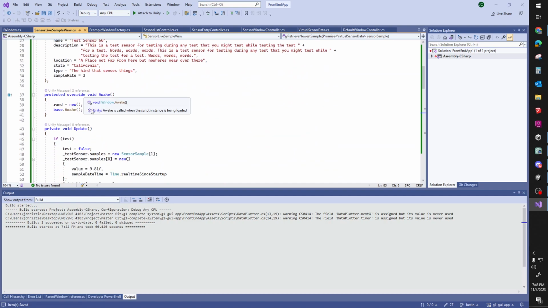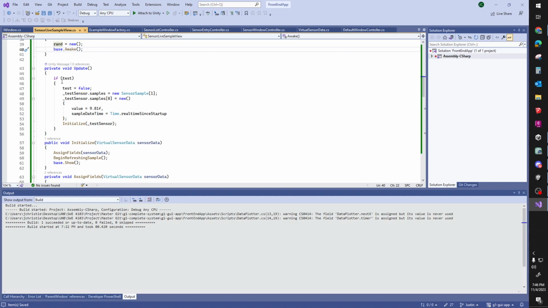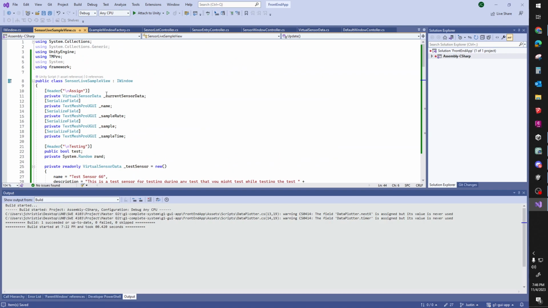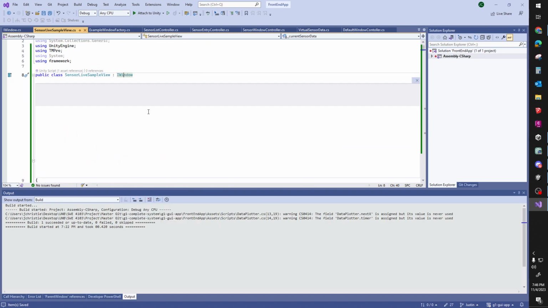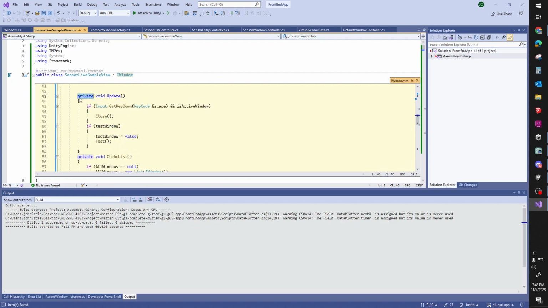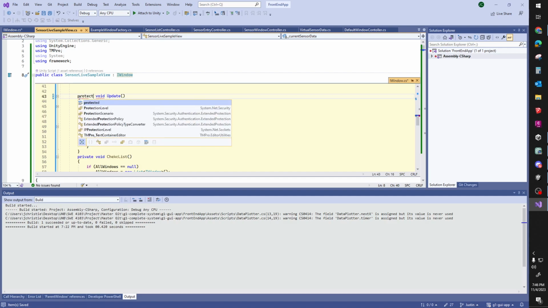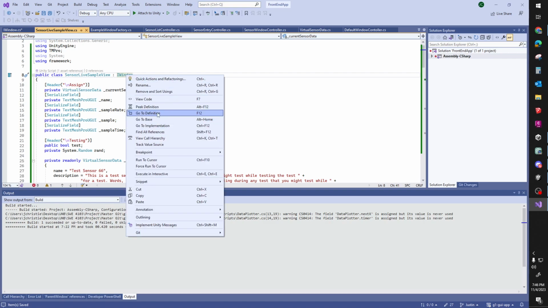So it becomes awake. It does its other stuff for being awake. Oh wait, here's the other thing. Let's check to make sure we're not hiding something. Peek definition, awake, update. Here we go. Protected, virtual. Go to peek definition.